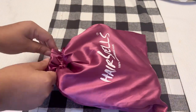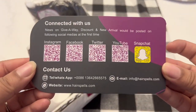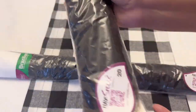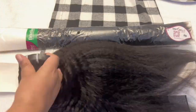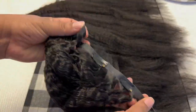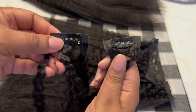So again, this hair was sent to me from Hairspellz, and this is the beautiful bag that the hair came in. Inside the bag are the two packs of clip-ins and also this little brochure that has how to maintain the hair and their social media contacts. Also, this cute little clip that says 'baby' and some tape-in extension tape. Here are both packs of hair — I got 20 inches in both packs. Taking the hair out of this pack, as you can see it has this kinky straight texture. It's absolutely gorgeous. Hair color is a natural black and the hair is super soft. We have one piece with four clips, two pieces with three clips, two pieces with two clips, and two pieces with one clip.